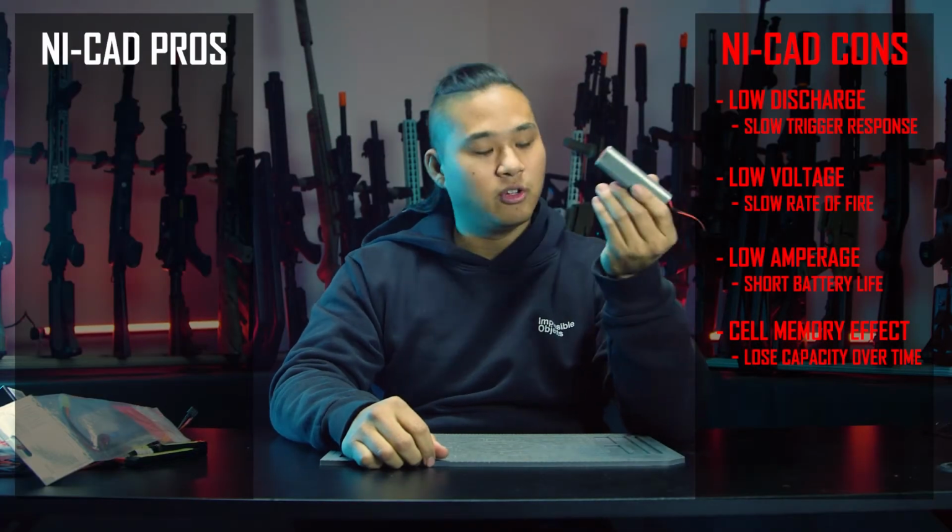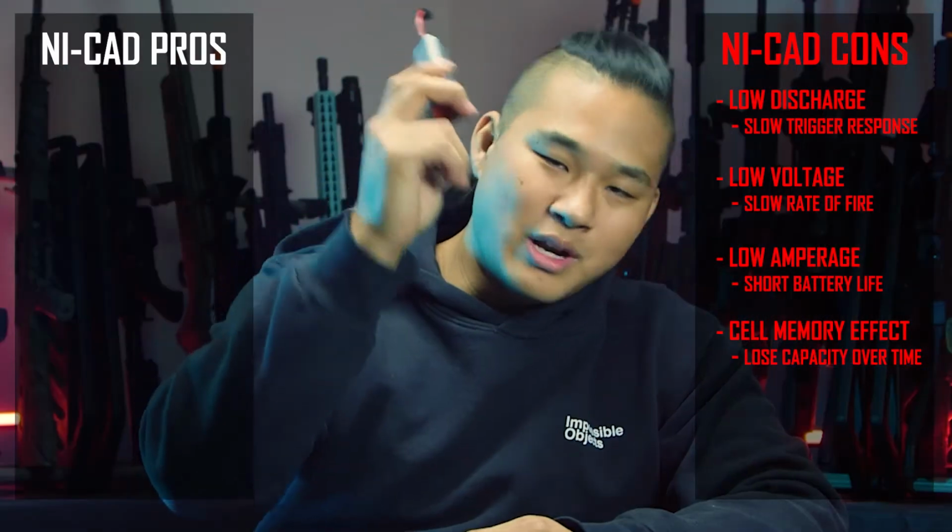Players back in the day would have to, after they're done using their gun for their day of play, take it home and buy special battery dischargers to completely kill the battery in order to completely recharge it. I'm very glad we never had to use these.